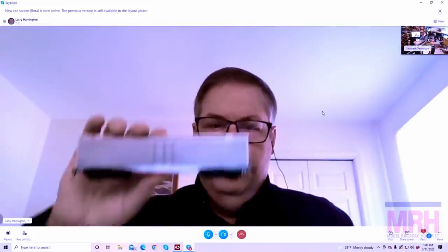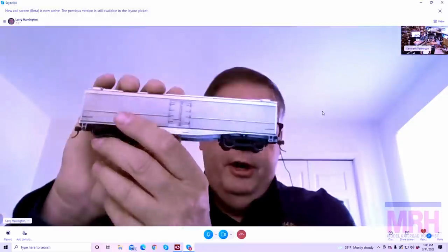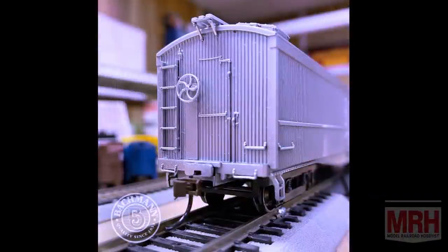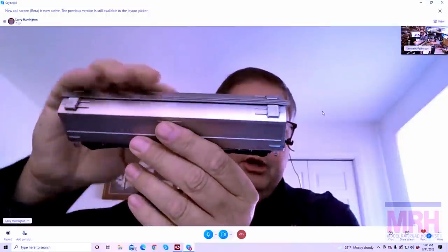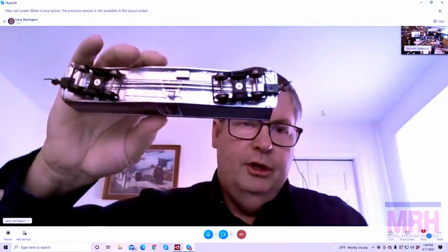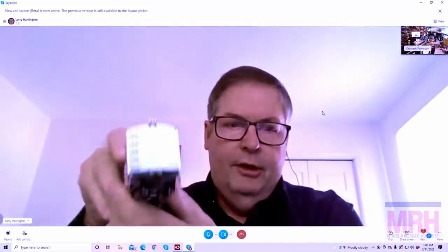So Larry, what's new and exciting out there in Philadelphia? Well, we recently received two of our newest items that were announced at NMRA last year — our test shots. First of all, the 50-foot Express Reefer. It's a very nice head-end car for your passenger trains, with very good detail all around. There's a top catwalk area — this is all new tooling except for the couplers, everything else is new — plus underframe detail. This will be available in four road names: Canadian Pacific, New York Central, Pacific Fruit Express, and Railway Express. You can see the images in our current catalog, though they're illustrations at this point as we haven't received the painted samples yet.